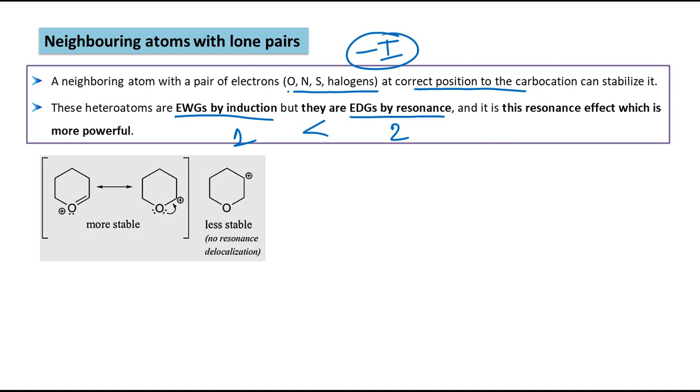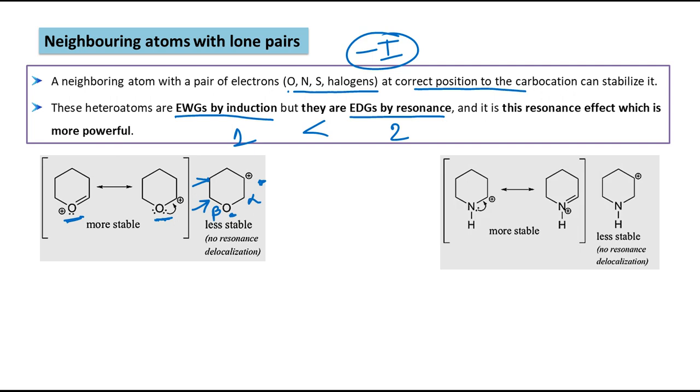You can see from this example, the carbocation is here, this is the alpha position, this is the beta position. Where is oxygen present? It is not present at the adjacent position, it is far from that. Or you can also have oxygen somewhere here or here. In all these positions, it cannot show resonance delocalization. It is possible only when it is present at the alpha position. Now you can see after donation there is a new pi bond present, and oxygen, as it has donated, is now positively charged. A similar structure is also possible if there is a nitrogen atom present. So here it is far from it, no resonance stabilization is possible, but here it is possible.